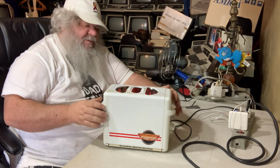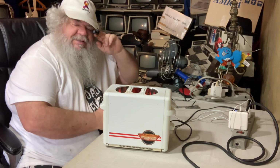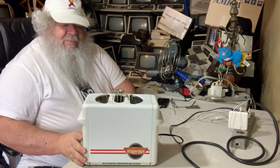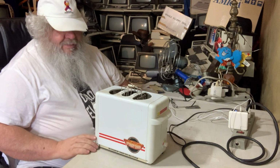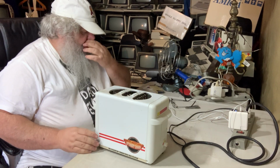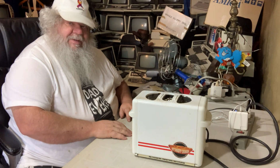I suppose another thing I might do is, it gets a lot cleaner than what I've been using for years, but perhaps I will take a magic eraser to it and tidy it up a bit. Perhaps. Oh, there we go. Here's a feature. When it pops, this thing, which has the hot dog in it, is designed to pop right out so that you can easily get the hot dogs, and then have it go back in again. That is the plan. Anyway, I will let this cool again, and then I will put it back together, and I will get some hot dogs, and I will give it a whirl.